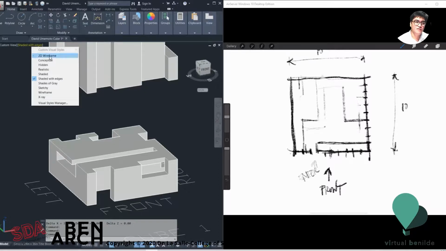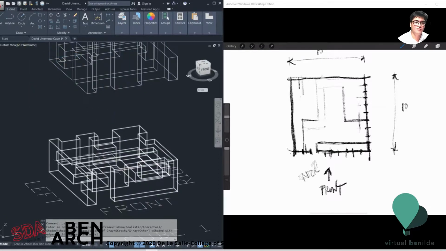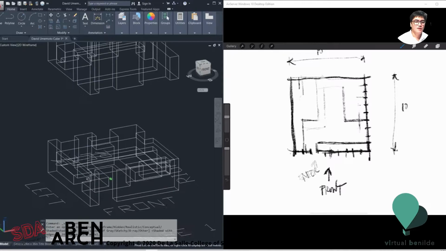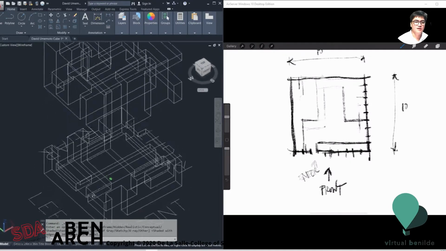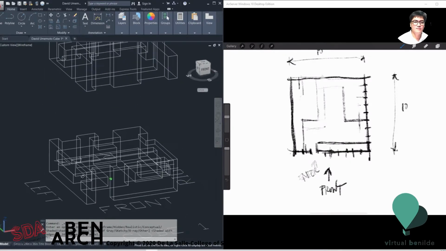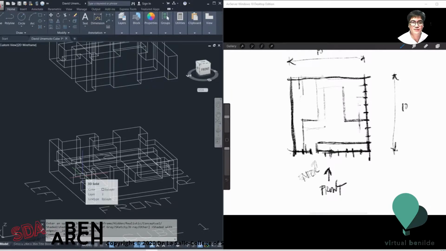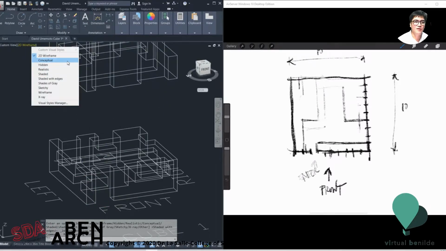Another thing that you could do is to change the visuals. You can do this with wireframes, and you can rotate around. You can see what the outlines are, but some of you might be confused with this. There's wireframe, and there's realistic.